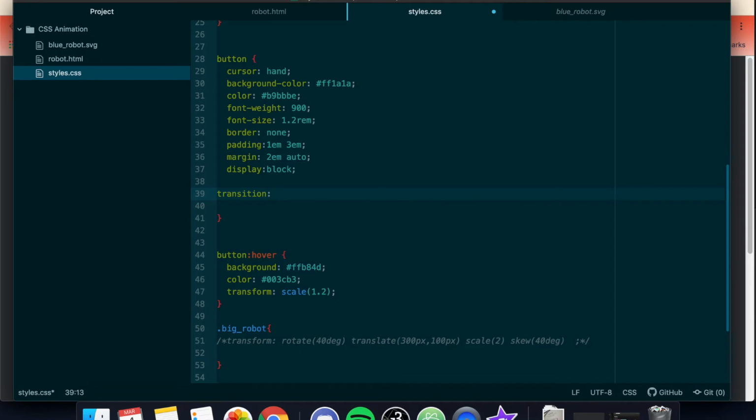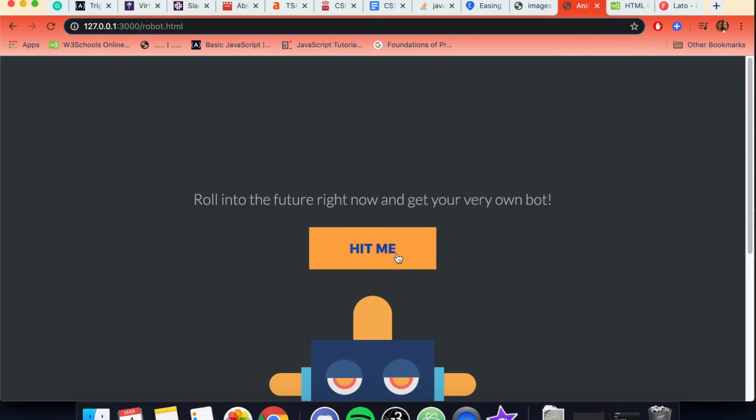So we will add the transition property to our button. The minimum we need for a transition is a duration. We can just put in something like 0.5 seconds here, and this is essentially saying if any of your properties should change, like really any of them, take 0.5 seconds to change. With this one short property added, we have a nice transition between our hover state and the beginning state.